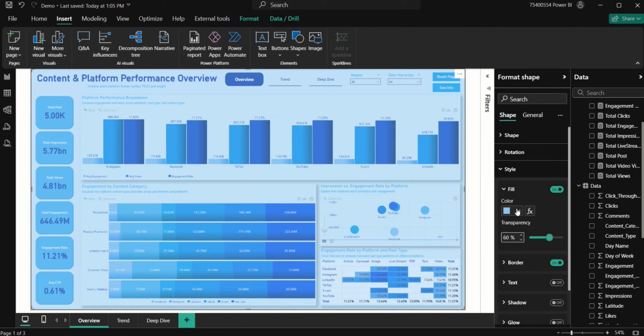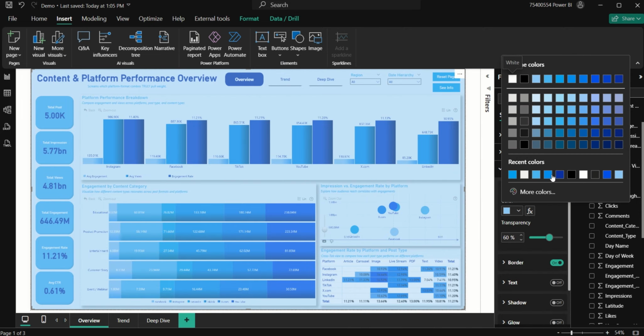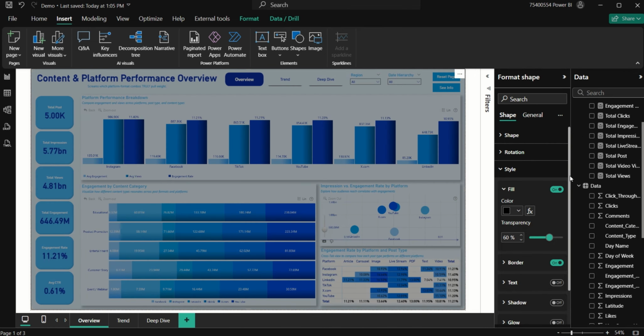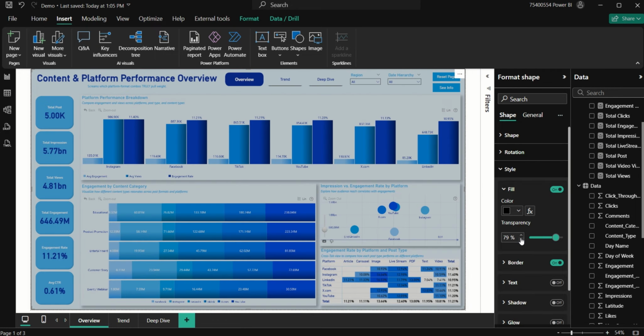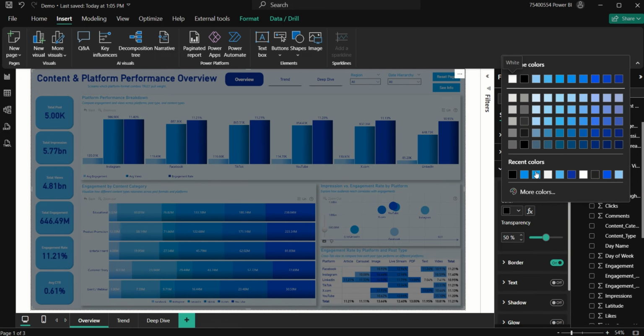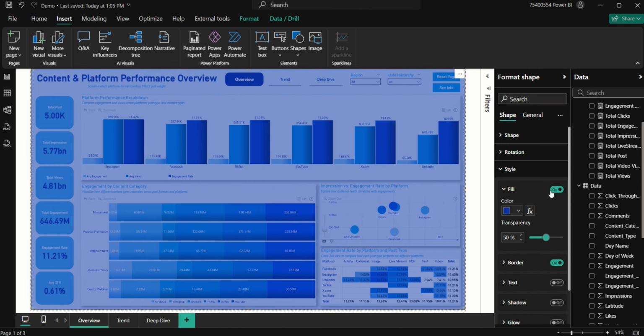60 is fair. And make it a darker blue. Get or black. Let's try black. Let's make it. No, let's use the dark blue instead. So anything that suits you actually. I'll go with this.